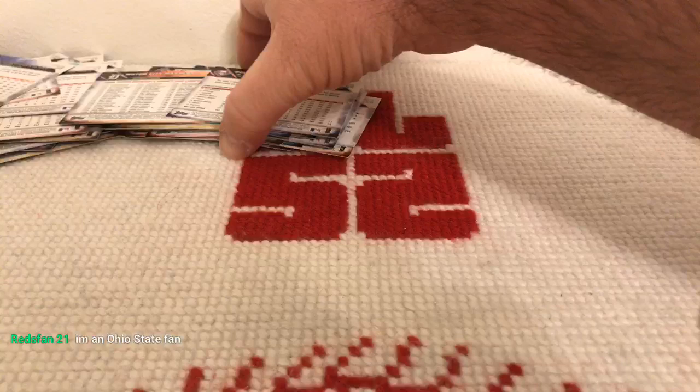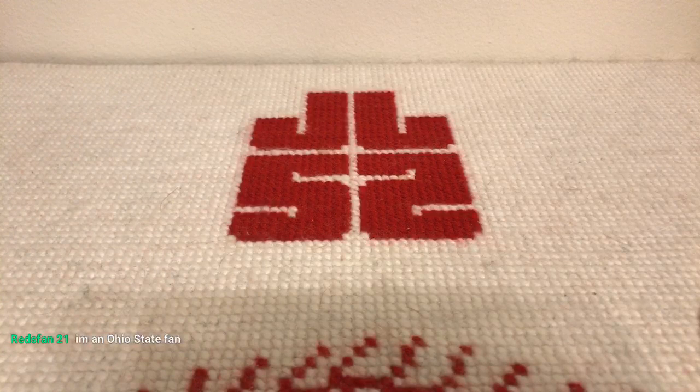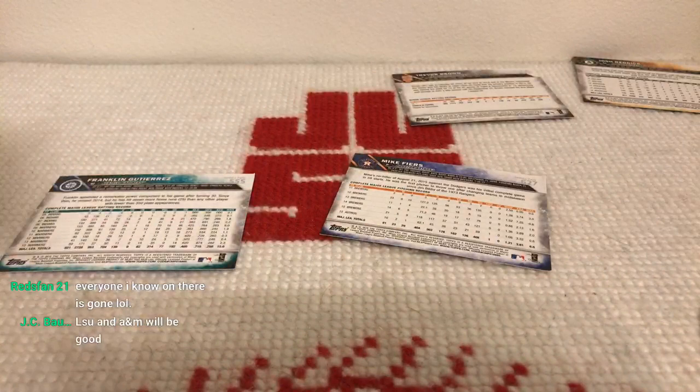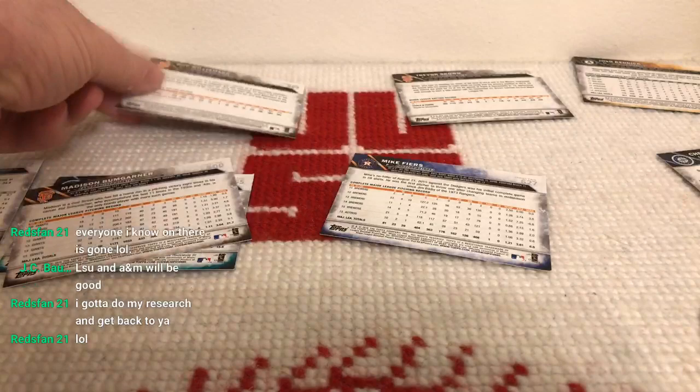An Ohio State fan. Oh, boy. How are the Buckeyes? What are their prospects for this season? Because I know a lot of people are, again, expecting Alabama and Clemson to be 1-2 once again by the end of the college football season. Are the Buckeyes looking like they're worth watching this year? I hope for your sake they are. LSU and A&M, well, I'm looking forward to seeing that. But then again, the Southeastern Conference is always good. Yeah, do your research. Get back to me, please.